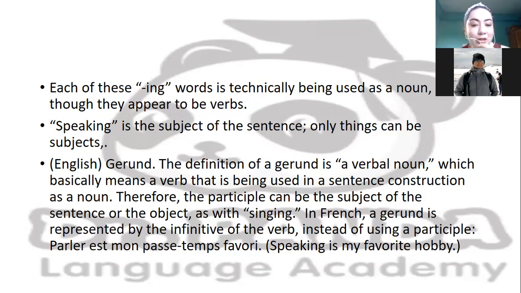So, alin yung gerund doon? Parler? Yes, very good. Parler, which is speaking. Okay, so therefore, parler is the gerund. Okay, kasi a gerund is a verbal noun. So, it can pull double duty. It can be a verb, but it can also be a noun. Okay, so that is what we call a gerund.